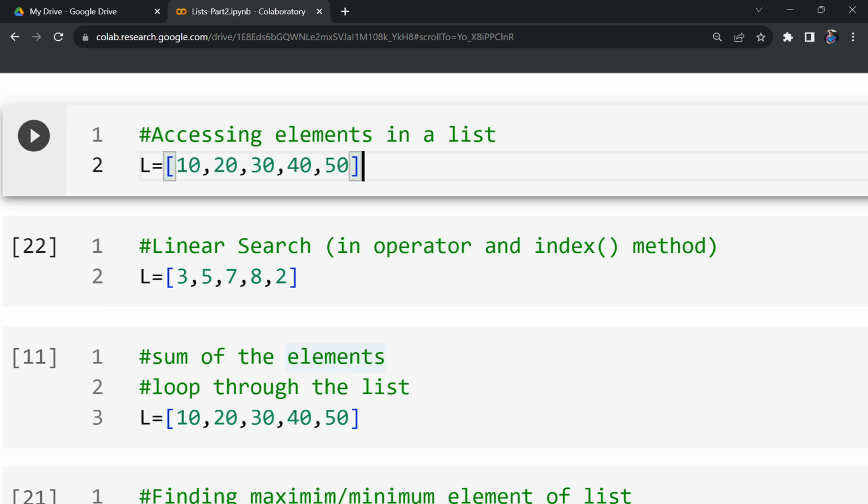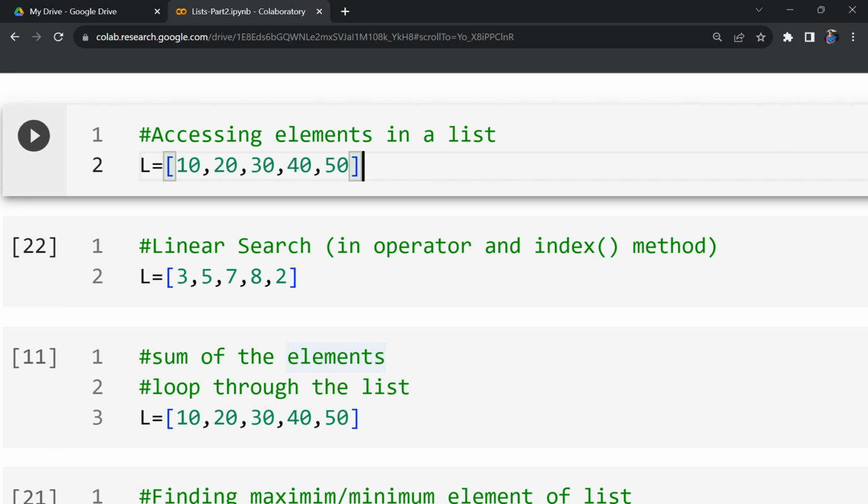What is meant by zero-based indexed? Like C arrays and Java arrays, Python lists also start at the zeroth position and end at length minus 1 position. For example, the first element is stored at the zeroth position, which means the last element will be stored at length minus 1 position. To demonstrate that, let us take one example.